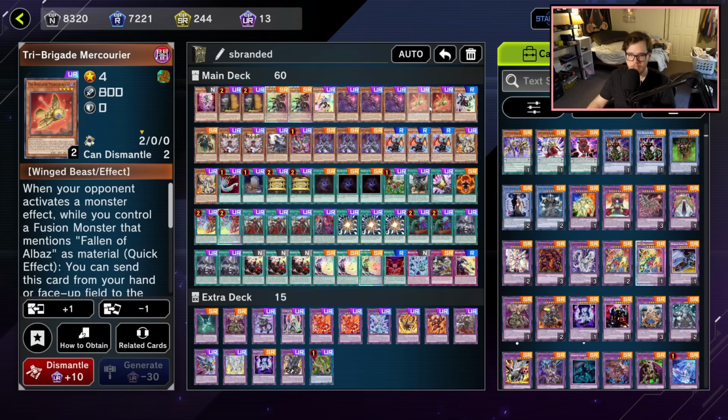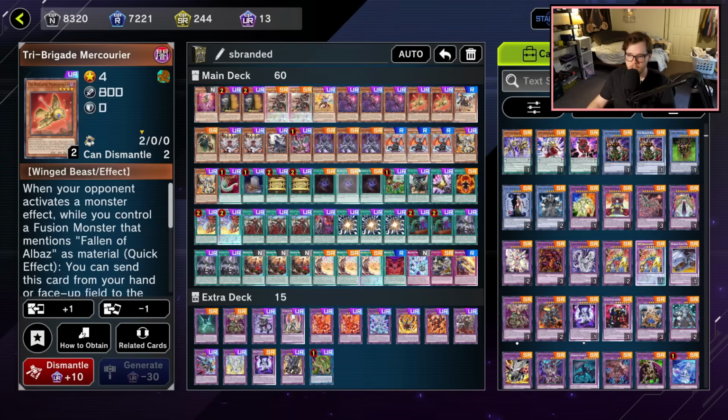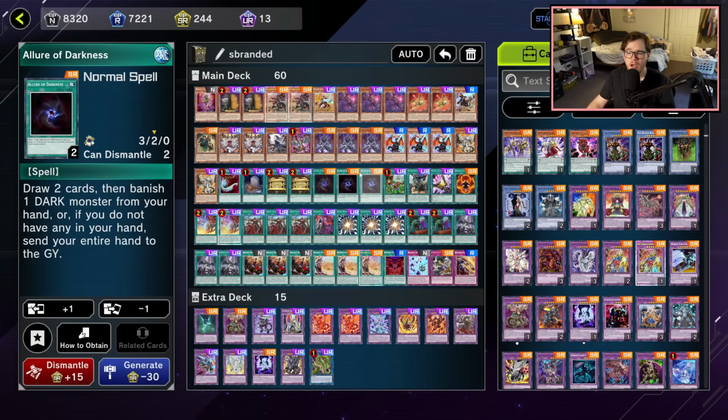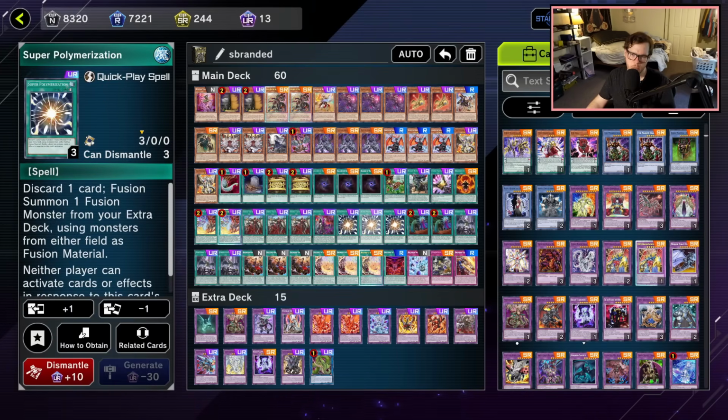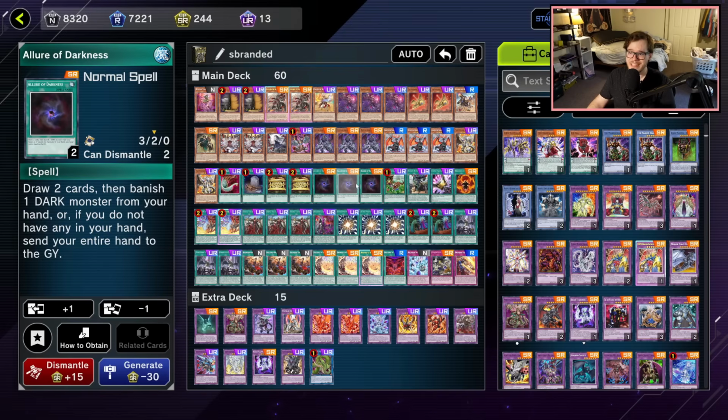At 3, we are running the 2 Mercourier specifically because we are running 3 Allure of Darkness. I think Allure is just way too good to run right now because I want to see more board breakers than anything. As you guys see, I'm not running Fuwalos for the first time in a Branded build since it came out on Master Duel, because between all the stun decks, there's tons of Kashtira, and then mainly the Blue-Eyes deck that really does not care about Mulcharmy. They basically hand loop you to a Mulcharmy, so overall I don't want to see Mulcharmy. I'd much rather just see a board breaker, and Allure of Darkness gets me there, right?